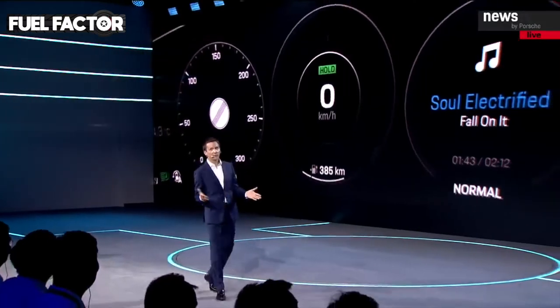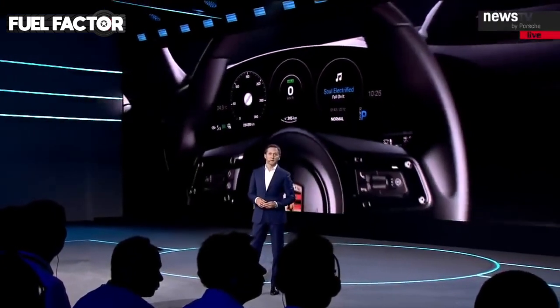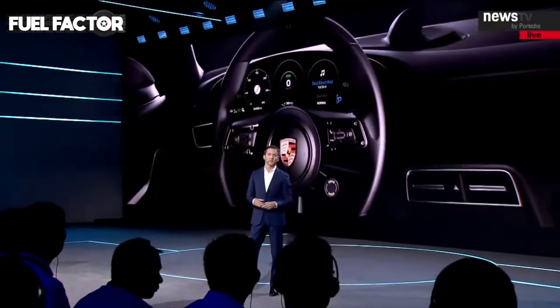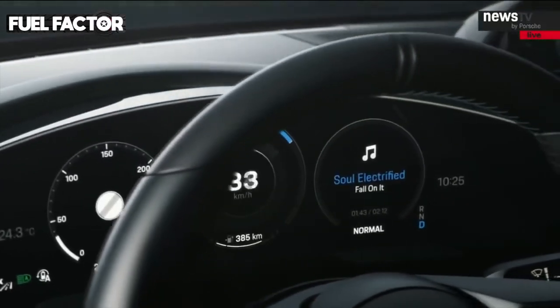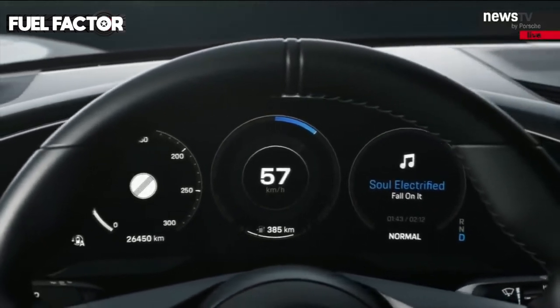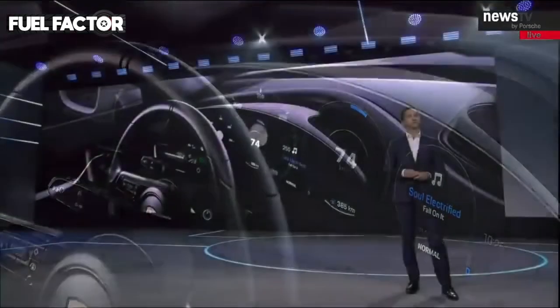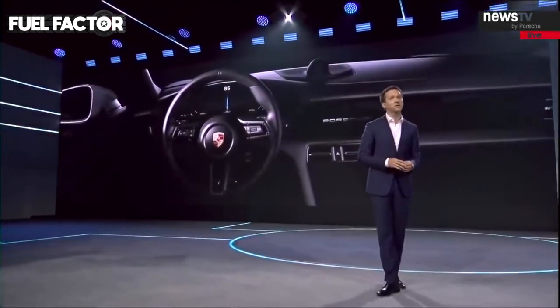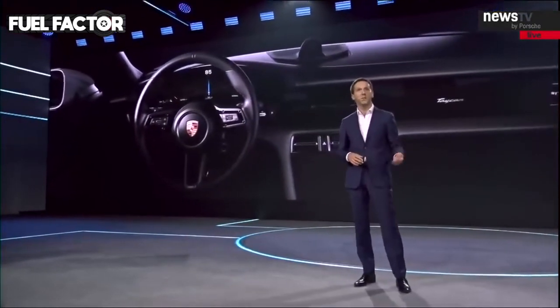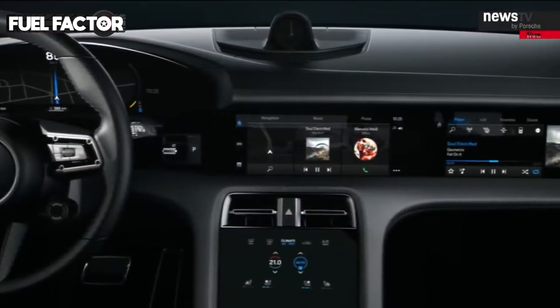In the interior, the challenge to connect heritage and future of the brand was even greater. The most important factor in the beginning was clear. The driver is in the focus. The driver display, with its new freestanding curved design, emphasized the form and ensures everything of importance is in view. The clean and minimalistic design of the dash panel is supported by a seamlessly integrated center display, an optional front passenger display, and new innovative air vents.